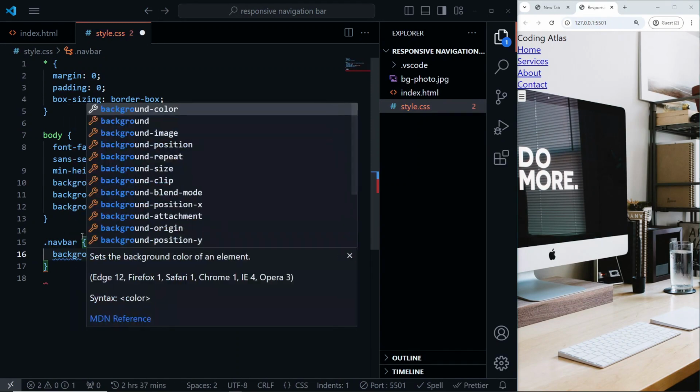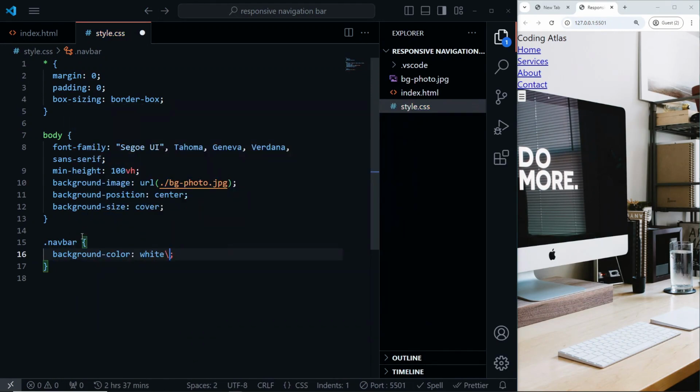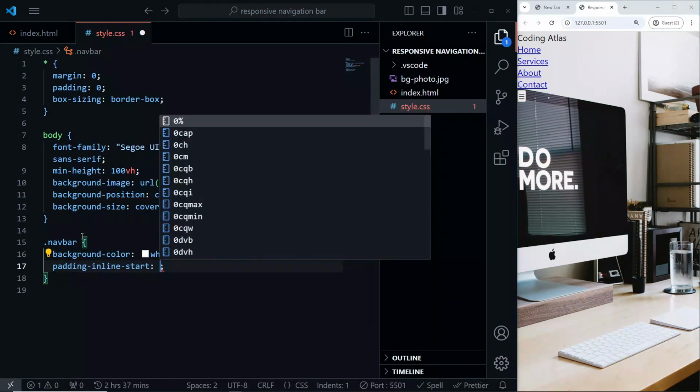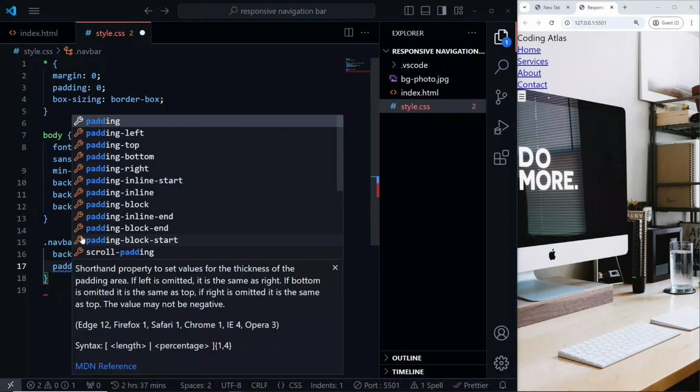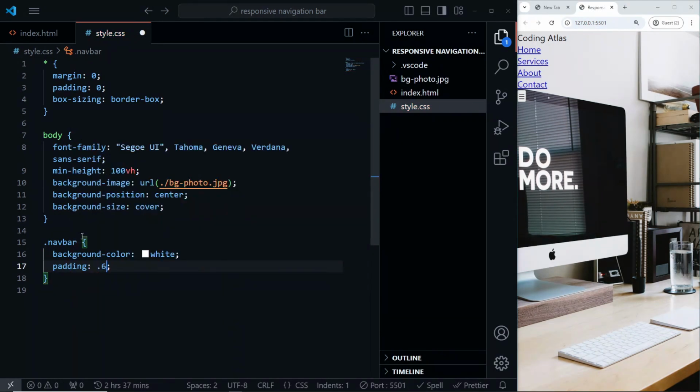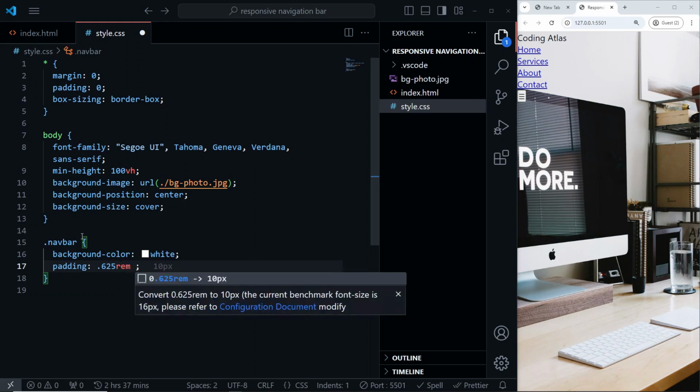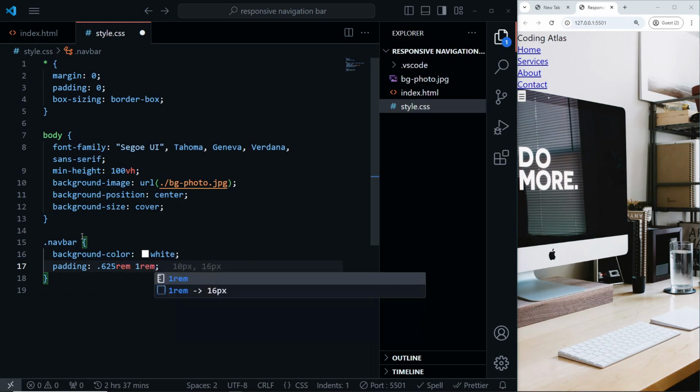Give it a background color of white, padding 0.625 rem top and bottom and 1 rem left and right.